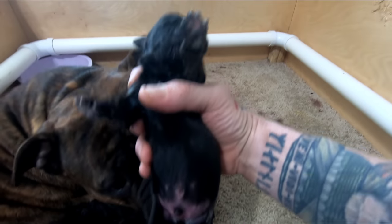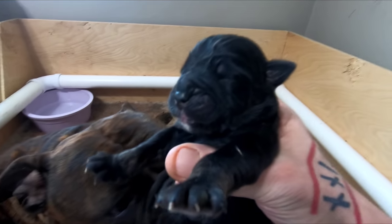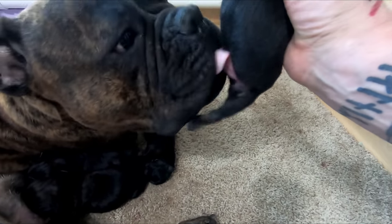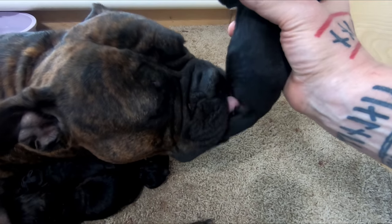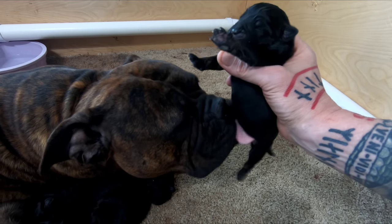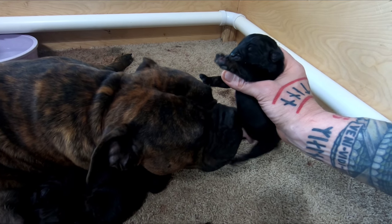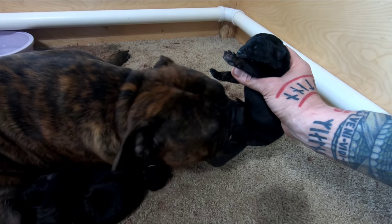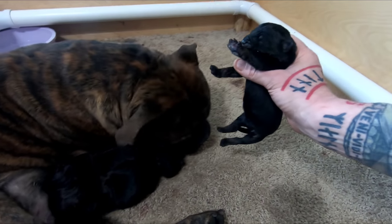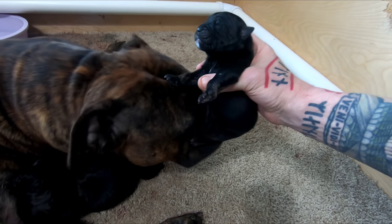Right here we got a little male, 2 days old. You gotta make them go potty. At this age, the puppies can't go potty themselves, so mom licks them to stimulate them to go. That's what you see her doing right now. She's licking them so he can pee. I think that's nature's way of helping keep the area where they're feeding clean. They don't go potty until she's there to clean it up. Well, that's a little male. He's going to be black with some brindle points, it looks like.